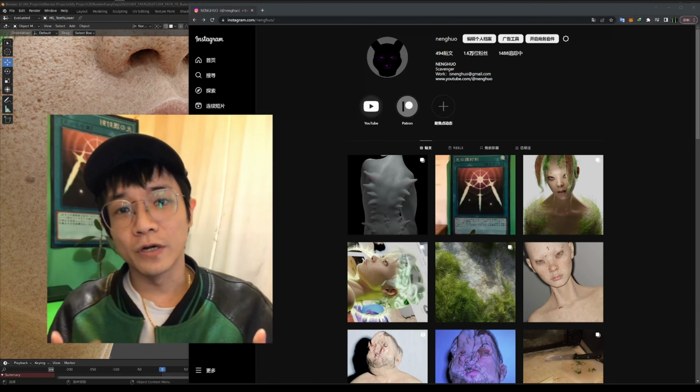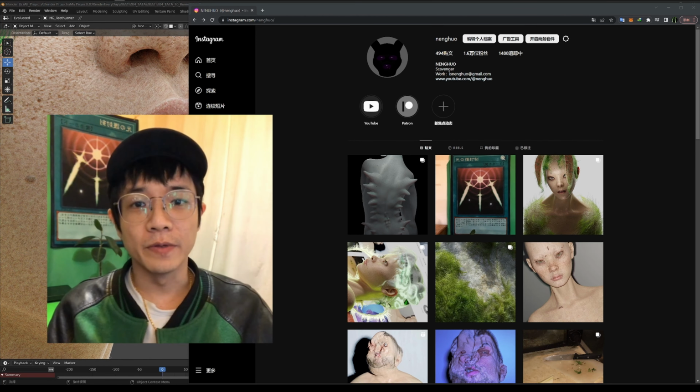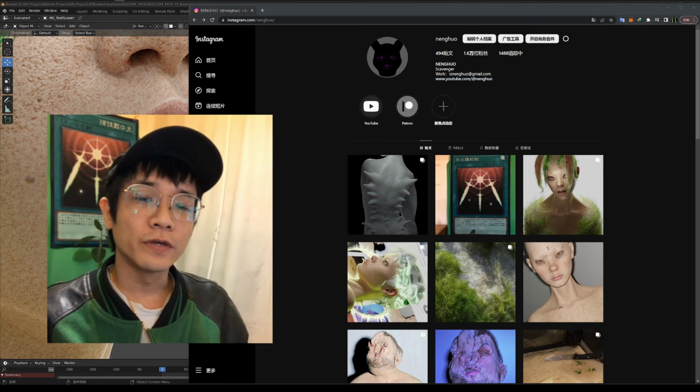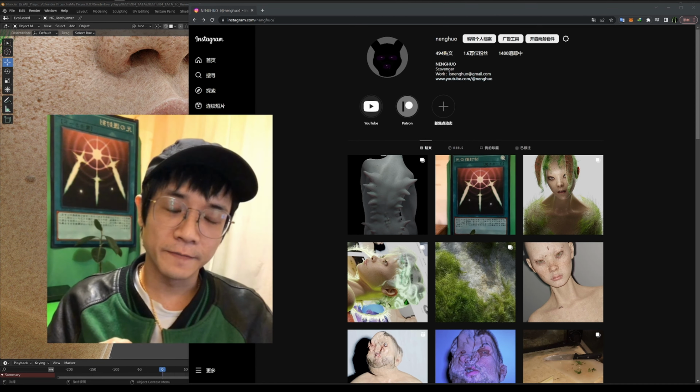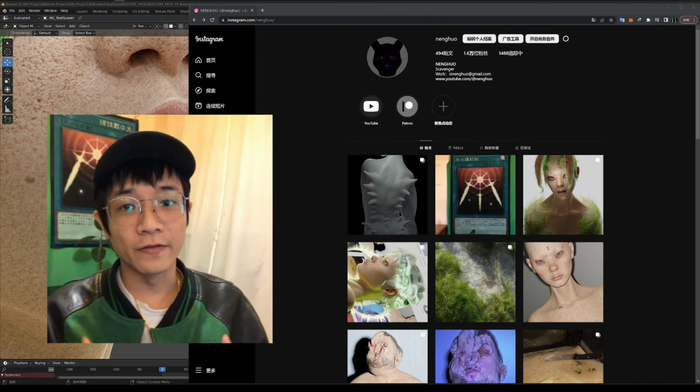And this time let's talk about fuzz. I built a node called baby hairs and I made some improvements to it. So now we can make a perfect pitch fuzz. Using this node, we can also make something like fluffy toys.